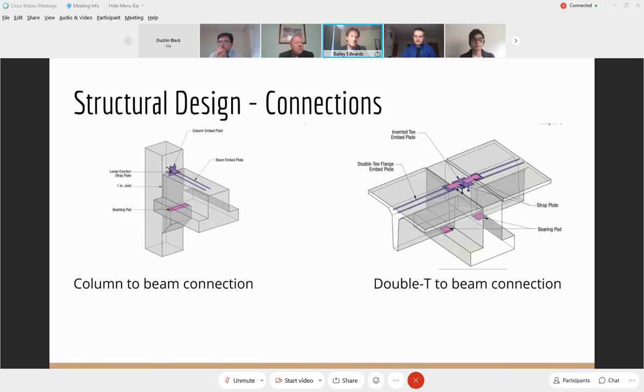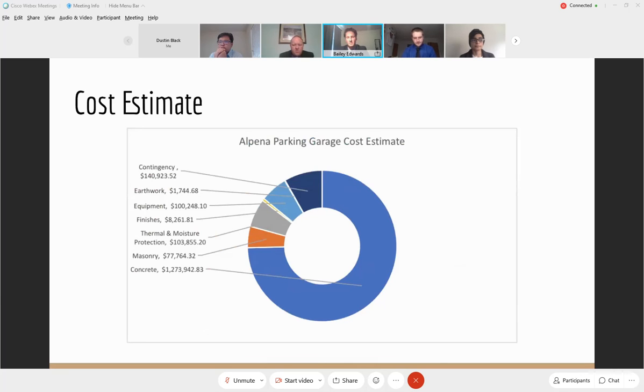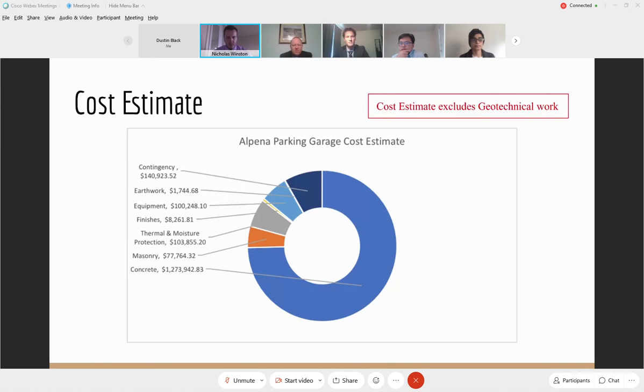I will now pass it off to Nick who will talk about the cost estimate. Thank you, Bailey. For our cost estimate, we use the software RS Means as our main cost data, but we also did quite a bit of research on other parking structure estimates that are online to make sure that our cost estimate was full and we weren't missing any super big line items. For our scope of work, we excluded geotechnical work so there is no earth work, very small earth work and also no foundations are included in our cost estimate. As you can see, concrete is the majority of our material used in our cost estimate. This also includes the reinforcement because that's just how RS Means grouped it. Contingency we added based off of our sponsors range between five and ten percent. We chose nine for what we felt was an accurate representation and then another high number was the equipment for the stalls for payment to collect payment when the cars enter and exit the parking structure.